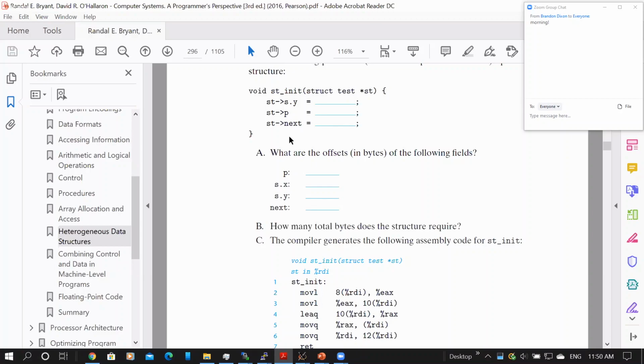Does everybody see what's happening here? Any questions about reaching into these offsets within the structure, getting what's there, putting it in other places in the structure, that kind of thing? How to recreate the C code from the assembly language. If you can't do this, you can't work some of the problems on the exam. So you need to study these types of problems to understand how the code relates to the C code and the way the structure is laid out in memory.